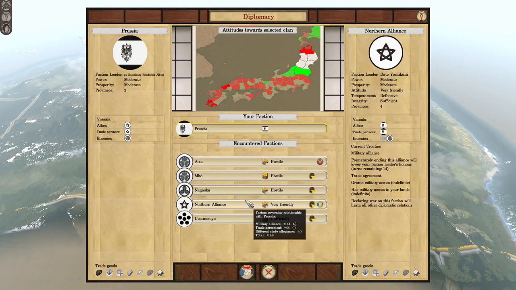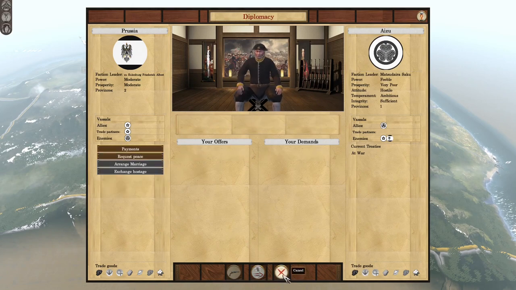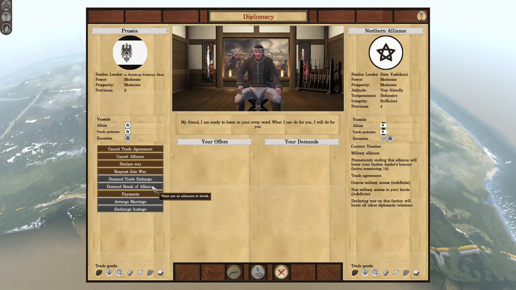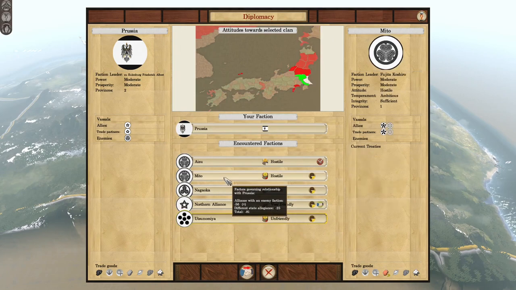Once again, we have zero public order, which is good. In this game, if you have -1 public order, that can lead to a revolt, especially after two turns. The Aizu, I'm gonna request peace, but they say no. And to give you guys where Aizu is, the Aizu are on an island that is not even close to this place.